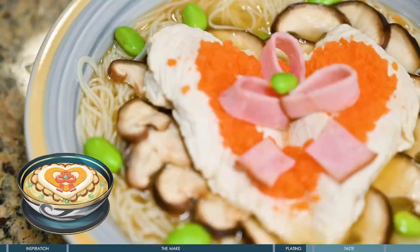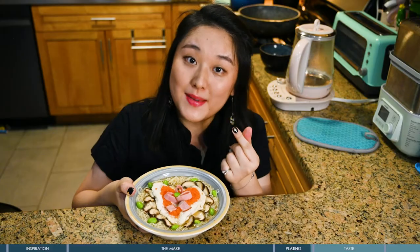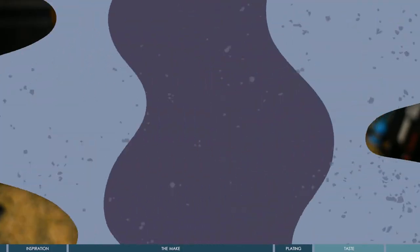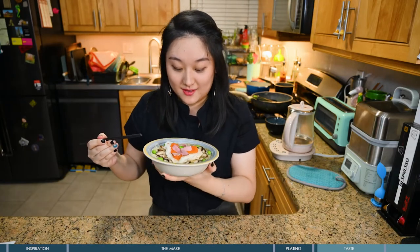This hard string noodle is done. The plating took as much time as the cooking. So, do you feel Shenhe's dedication from it? I'm about to start. Where should I start?